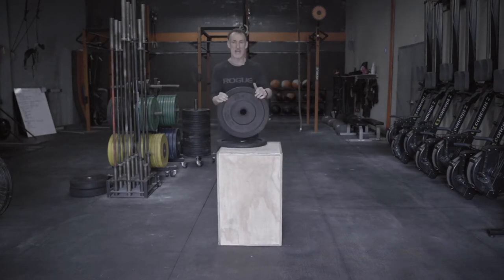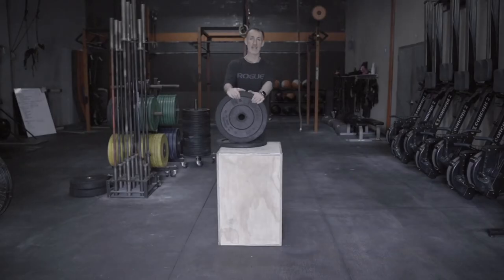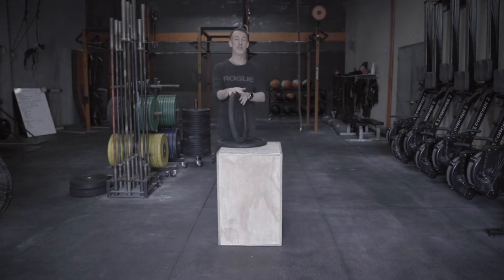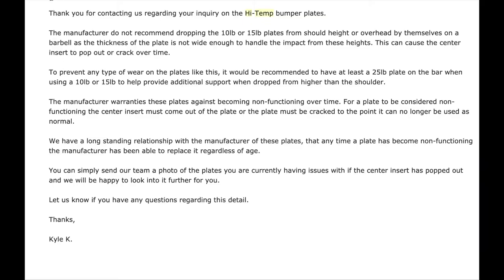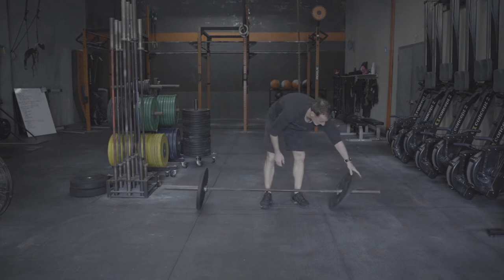This plate has nine years of use and abuse. There are guidelines on how to use these: if you have a 45 or 35 pound barbell, you should have a 25 pound bumper plate on there. I emailed Rogue Fitness and they said to prevent wear, it's recommended to have at least a 25 pound plate on the bar when using the 10s or 15s, to provide additional support when the bar is dropped from higher than shoulder height.